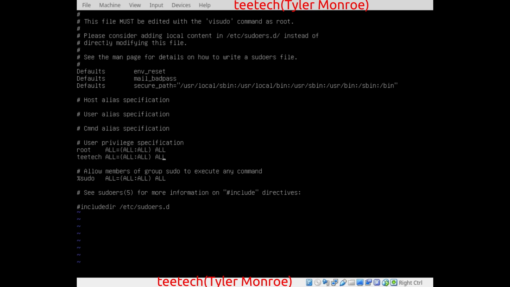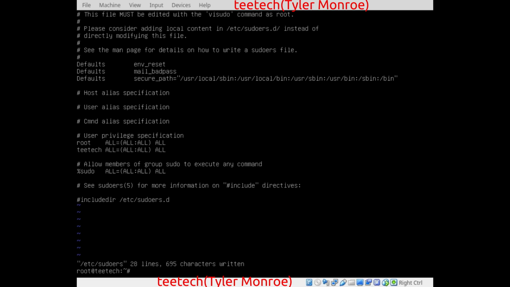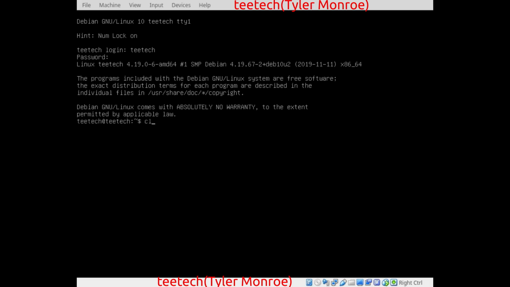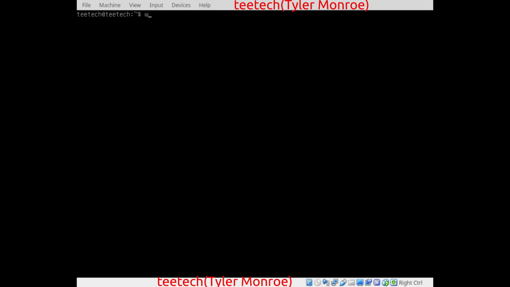Now, this is where you can restrict the commands I could run. We're not going to deal with all of that because that in itself is its own video. So we're going to use :wq!. Okay. From here, we can exit out of this login and do the rest as a normal user. So now we want to log in as our normal user. So if we do whoami, there we go.